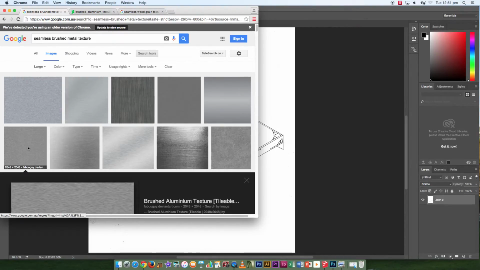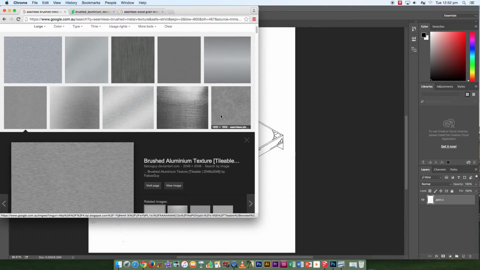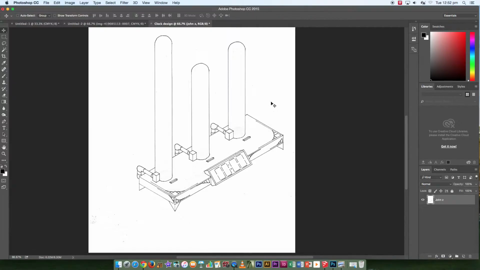Some of these ones are going to be really good because it's a nice flat colour, whereas this one here might not be quite as good if you want to tile it, in terms of pasting this in and then pasting another tile and another tile and another tile. Because it hasn't got that flat colour, it's not going to have that consistency over it. It's going to be obvious that they are tiles.